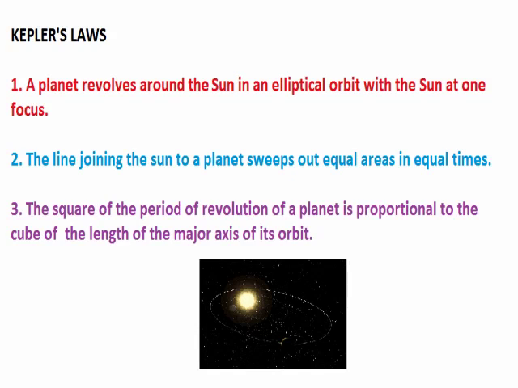Before we begin, let's quickly review what these three laws say and what was involved in proving the first law, as we will use some of the same concepts in the second and third laws. The first law says that a planet revolves around the sun in an elliptical orbit with the sun in one focus.